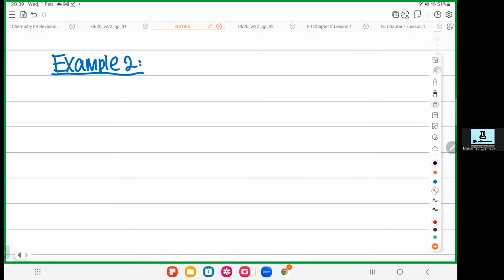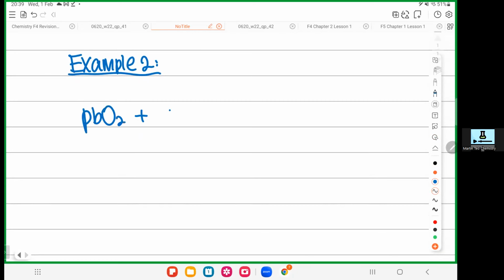Here we have PbO2 plus C become PbO plus CO. Same thing, we are still focused on the oxygen method. Other methods, don't bother yet. So let's choose the first apple. The first apple I choose is this one, one apple from the left. When you choose one apple from the left, you need to choose another apple on the right. Among these two apples on the right, you will choose the first or the second one to compare. Guys, do you choose the first or second one to compare with the apple?